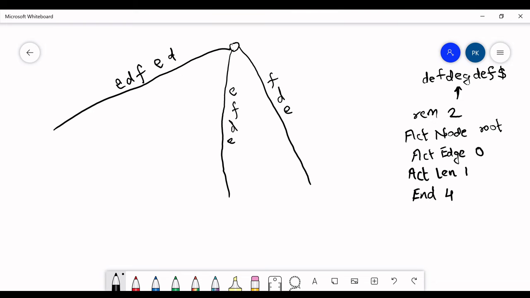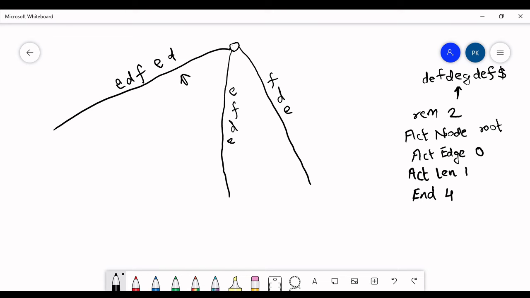Now we start from the active point. So where is the active point? The active point is move in the direction of the active edge from the active node in active length number of steps. So we move 1 step in direction of 0, which is D, from root. So this is our current point right now.